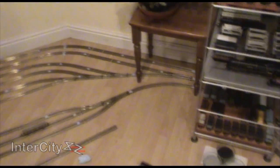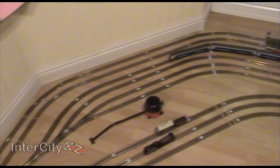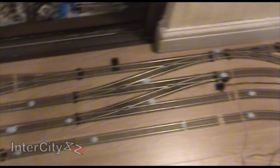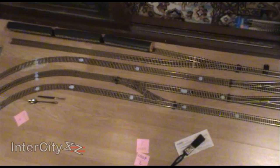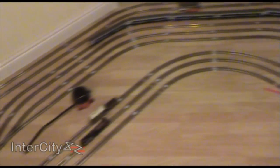These express points are great, by the way, as are the Pico streamline points there. They're so much gentler, as you'll see in videos coming up. I really recommend them. So yeah, that's it basically. We've now got sidings for the innermost loop, sidings for the middle loop, and sidings for the outer loop, which is exclusively DCC. But these points over here, the 2 sets of Hornby Express ones and the 2 sets of standard Hornby ones, or Pico set track, I can't remember, doesn't matter, the same thing. These points allow any train and any loco to access any part of the layout, which is excellent.